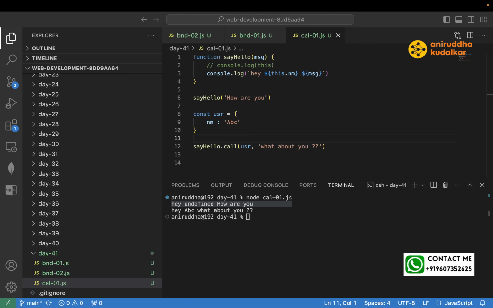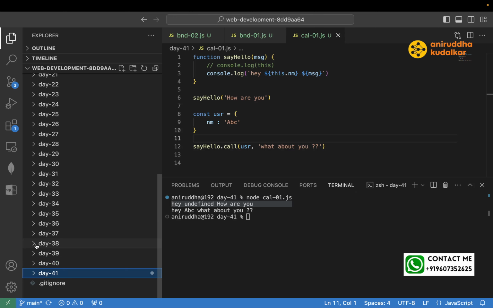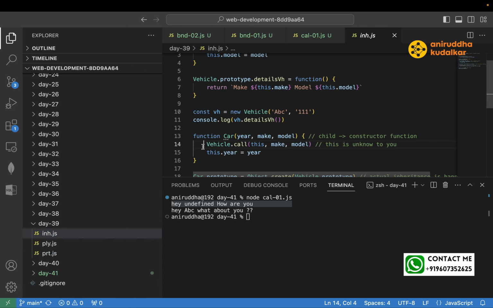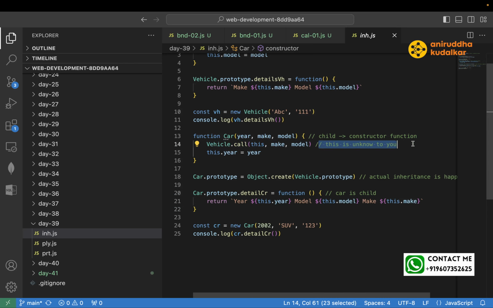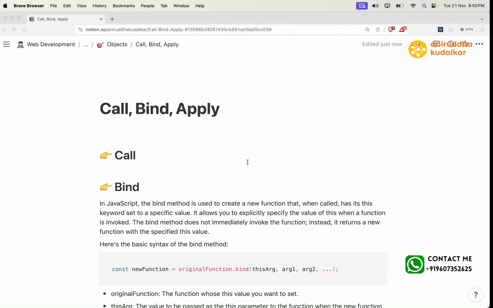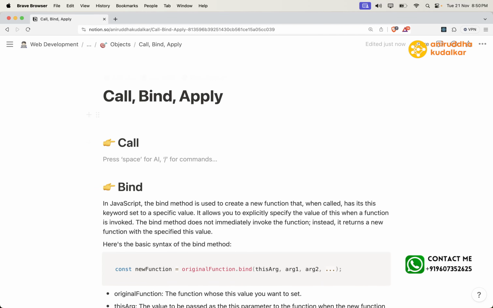If you remember, we have seen something called as inheritance, before the metadata. Can you see here vehicle.call? And here I have written a comment. So first use case we already have seen. Let's complete the document first and then we'll come to the use cases again.